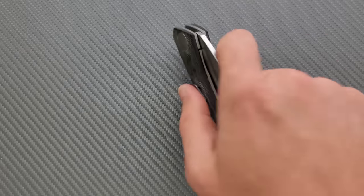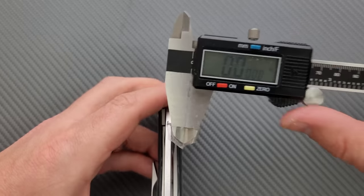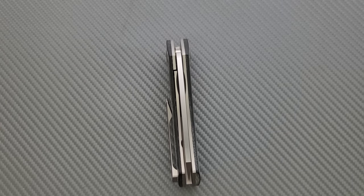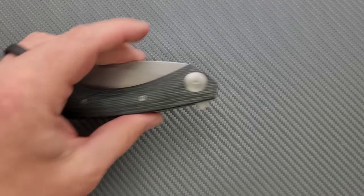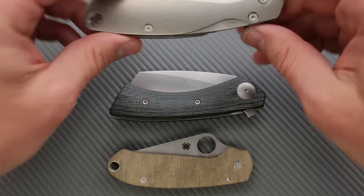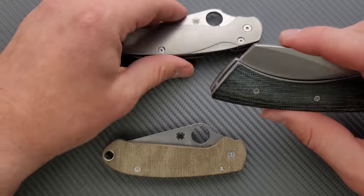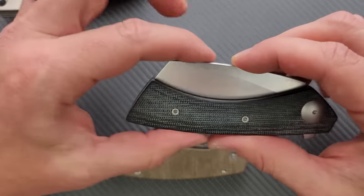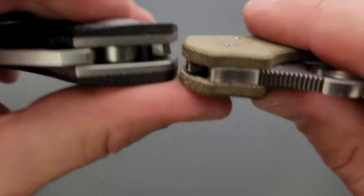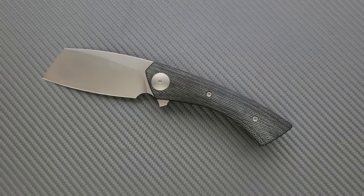Let's go ahead and measure blade stock thickness. Blade stock thickness on this guy coming in at 150 thousandths. Fairly thick — length and height up against the PM2 and Para 3. We have a pretty booty-heavy boy here. This part of the blade is very tall and it's continuously tall — this is a tall object, it's going to be more bulky. Your thickness up against the Spyderco Para 3, you better believe it's thick. It's also a bit bricky, so just keep all of that in mind.